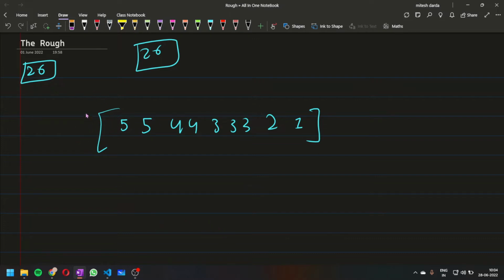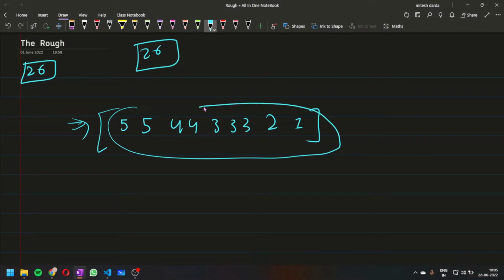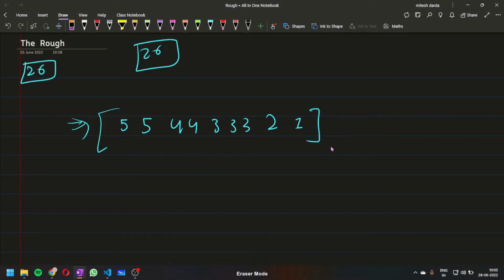So looking at this example, let's say some characters have frequencies stored like this. We want to find the minimum number of character deletions to make this frequency array unique, in the sense that it contains only distinct elements. So what I am telling you to do is, let's make a map.